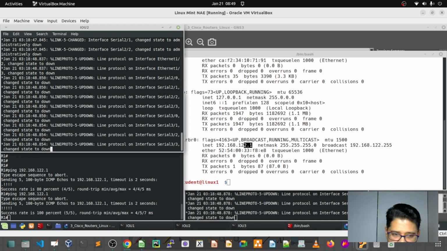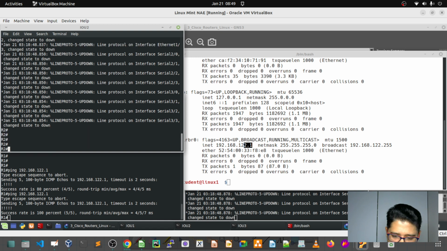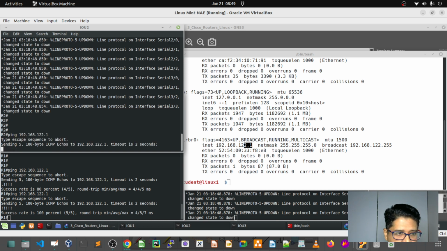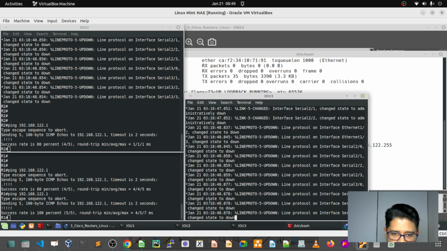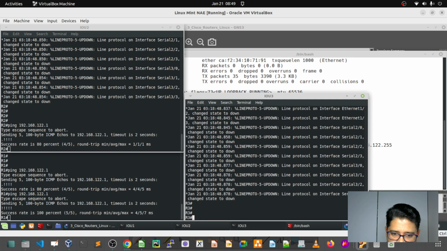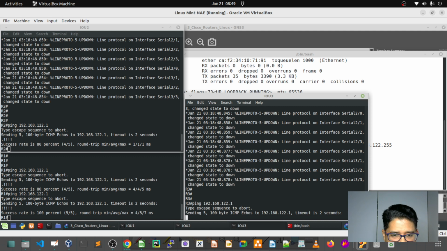In the same way I will confirm from router 3. 192.168.122.1, all the gateway is reachable. Here my system is reachable, 192.168.122.2. Clear, guys?